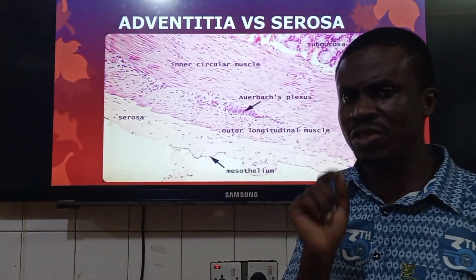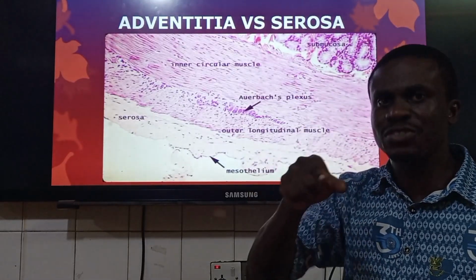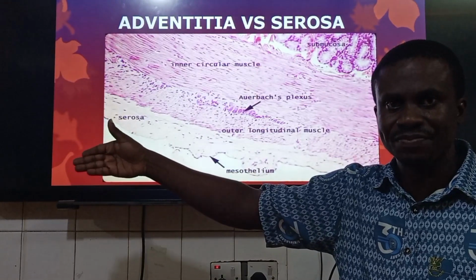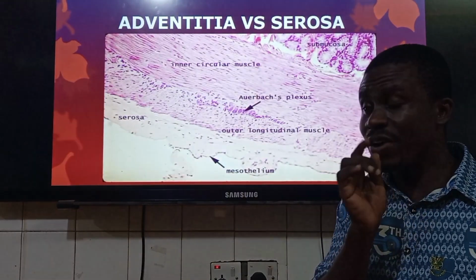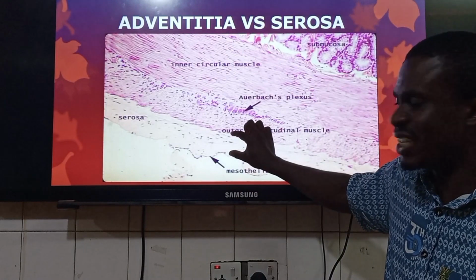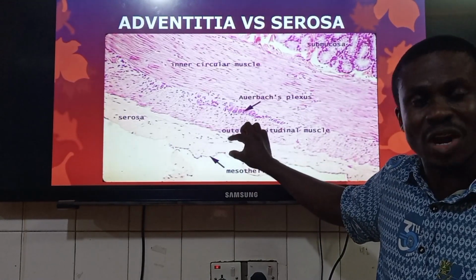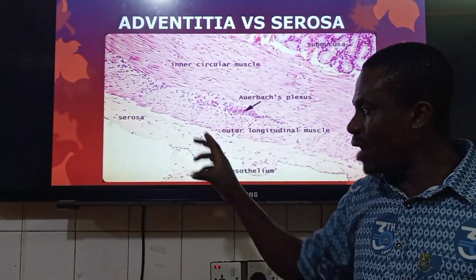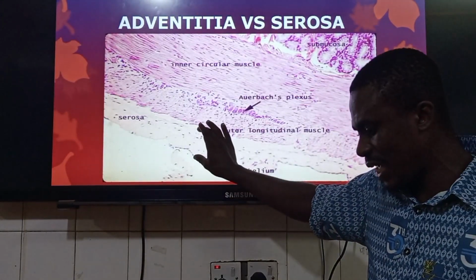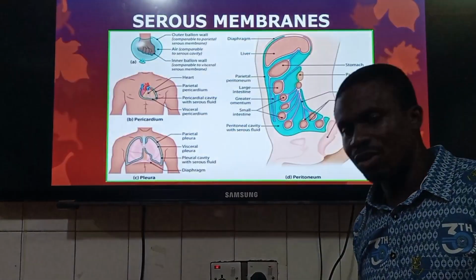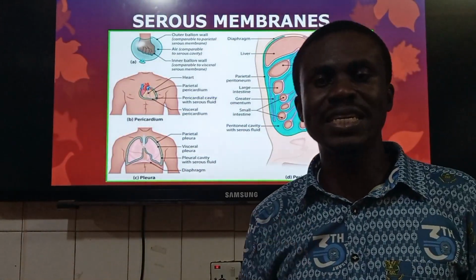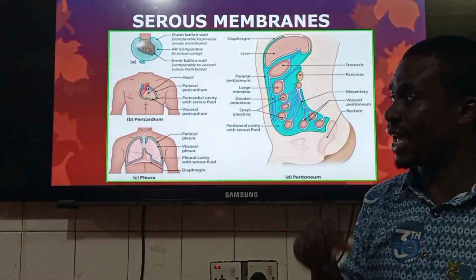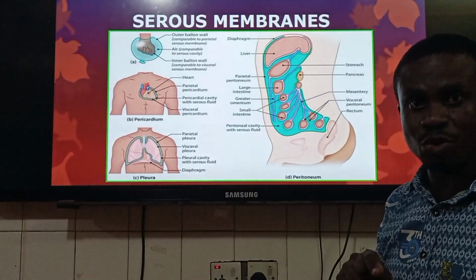And whenever you have mesothelium, it serves as a delimiting structure so that the organ doesn't blend with any surrounding structure. So serosa will be relatively thinner compared to adventitia. Adventitia is simply connective tissue which blends with neighboring structures, so the outermost tunic there will be larger, unlike in the case of serosa. What are the areas I mentioned where you'll see the serous membrane? We'll see simple squamous epithelium lining the area, so that instead of adventitia, we'll see serosa.